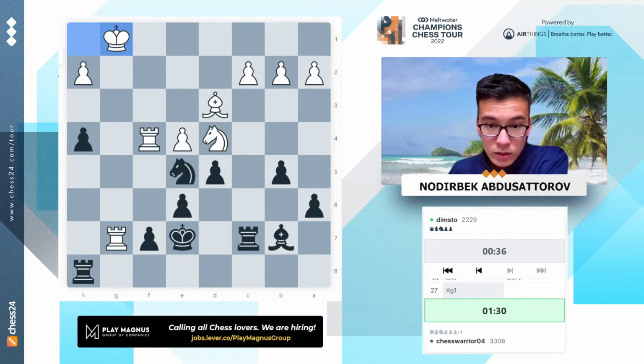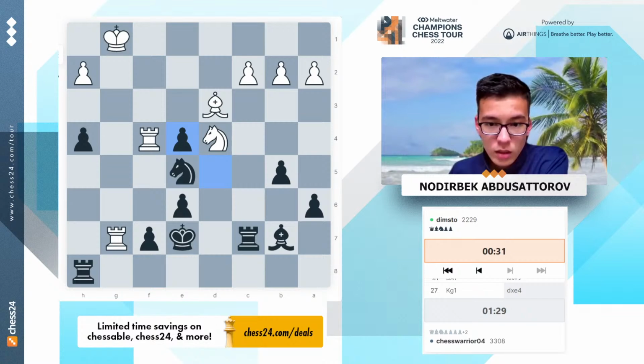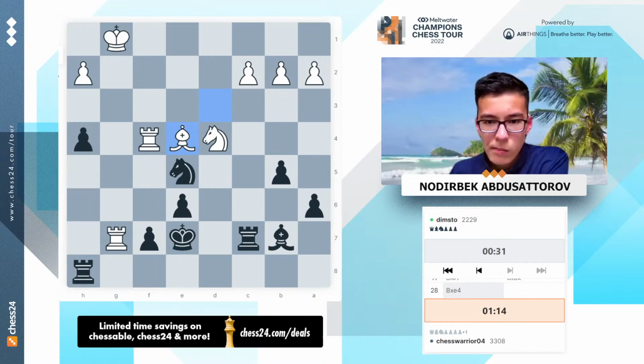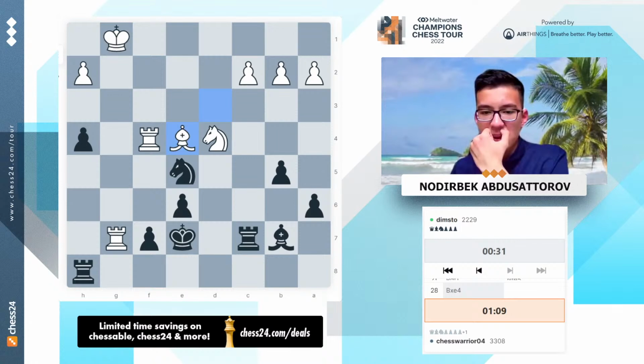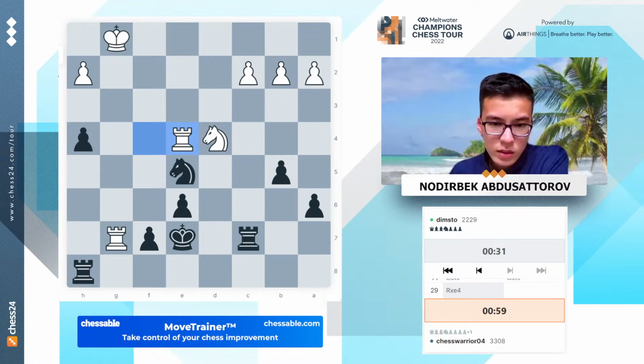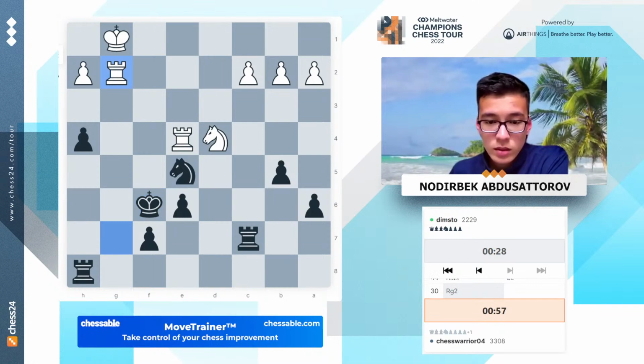So let's just take. Rook d8. Should be rook b7. c3. So just take. d6, f6, and f6 probably, and two pawns, knight g6.